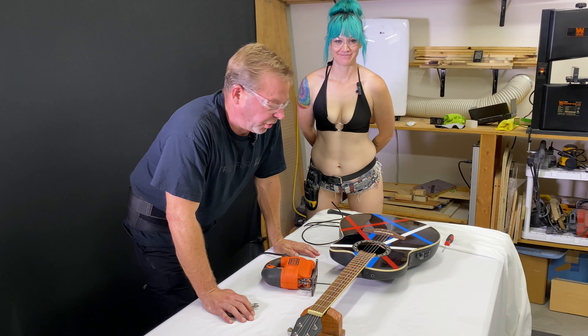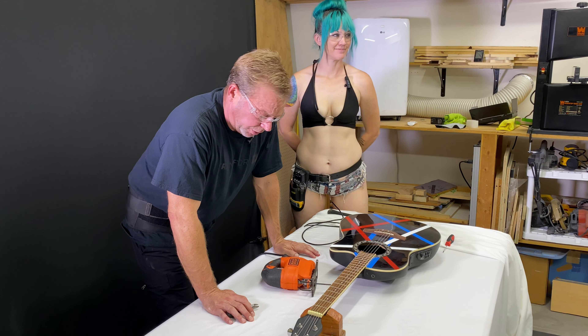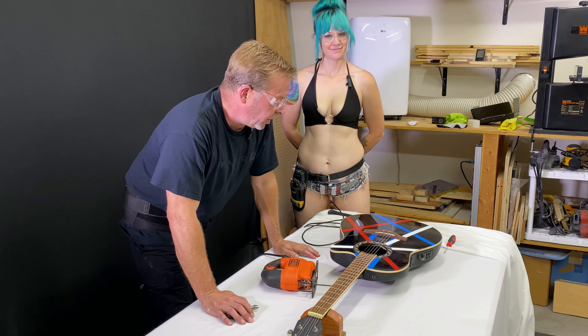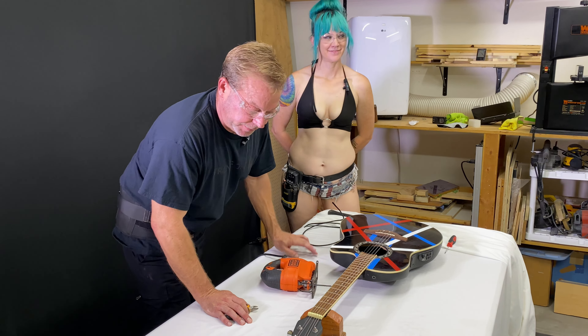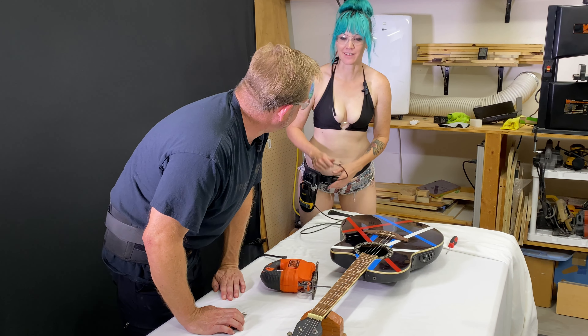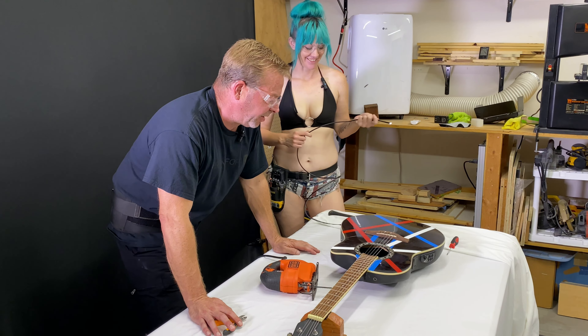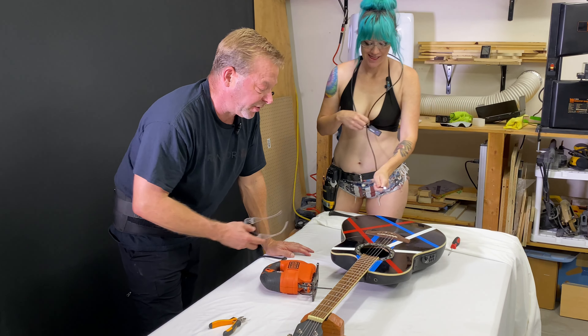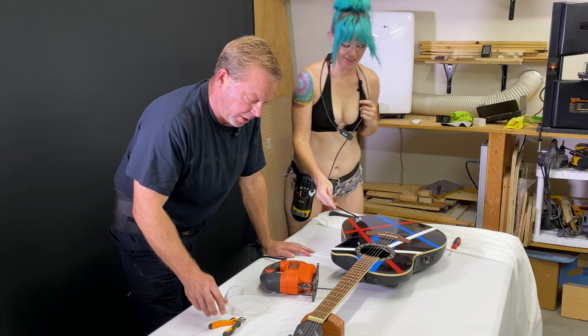This was my first acoustic electric. It actually died of a broken neck a long time ago. I'm going to scrap it for the electronics and tuners, so it's going to be an organ donor. We're going to scrap his old lady. But first, I get to probe her — I've got to actually see where all the wiring is on the inside of this thing, because I want to save the electronics intact if I can.